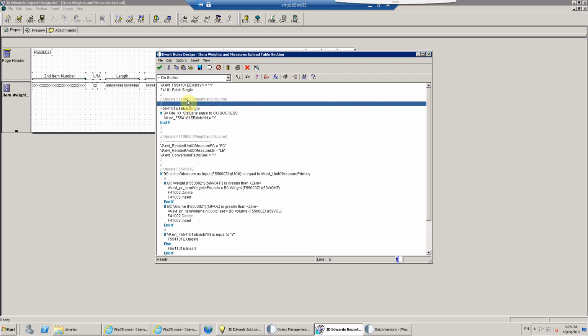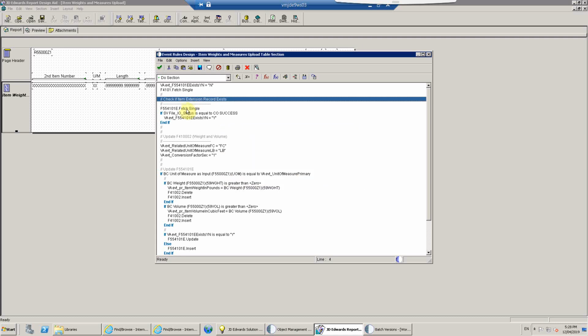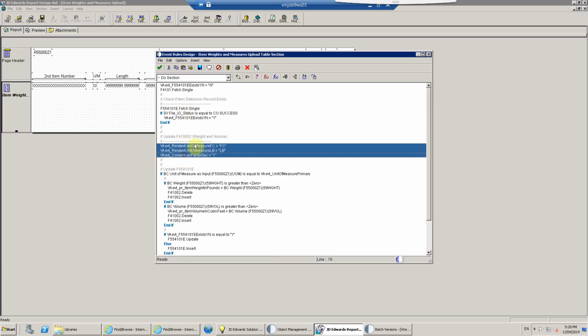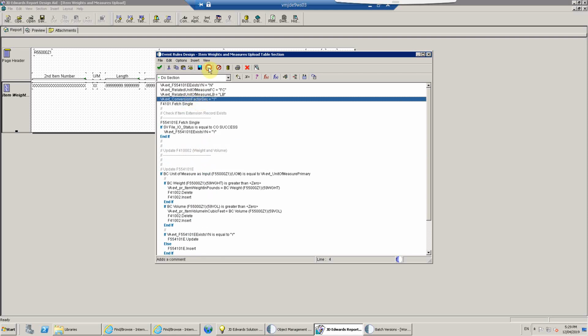So I'll say here: check if item extension record exists. Here, I'm going to set up my variables that I'm going to work with.